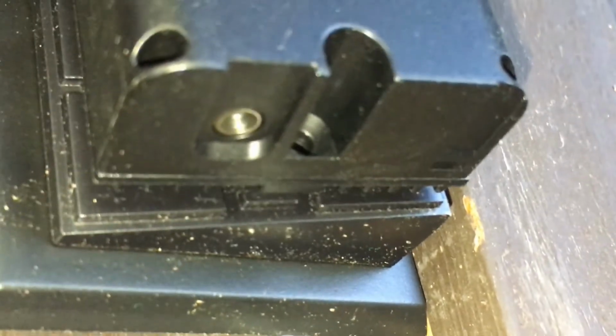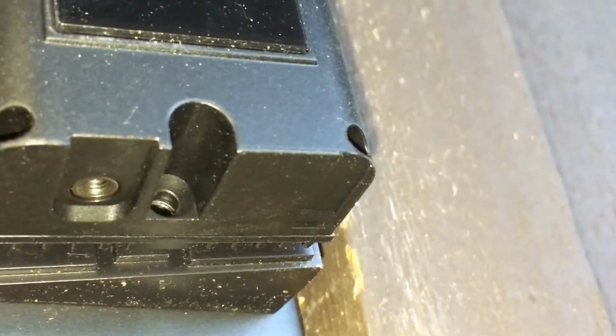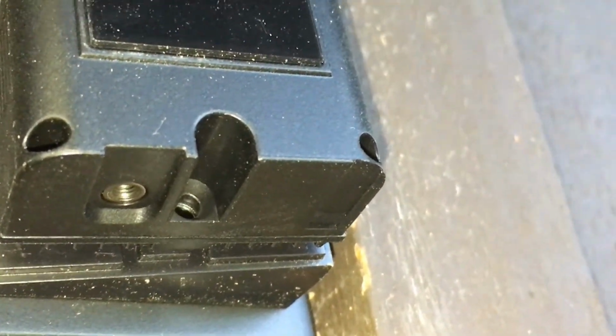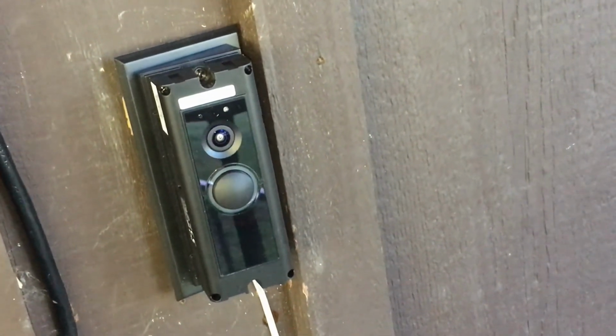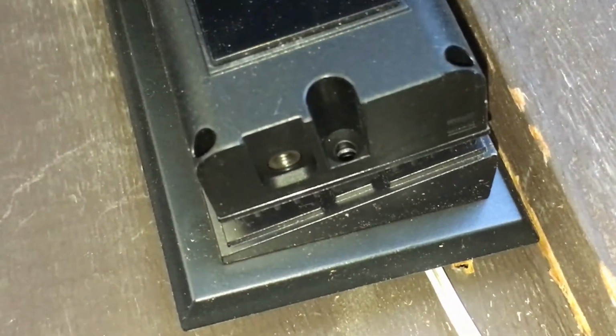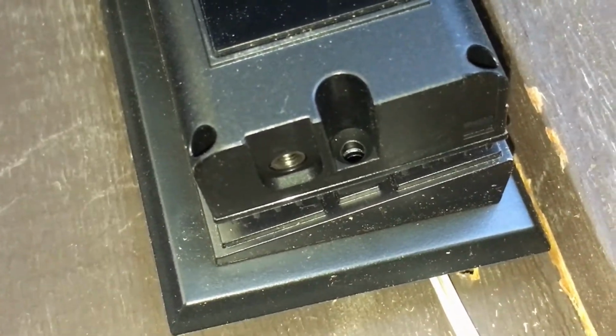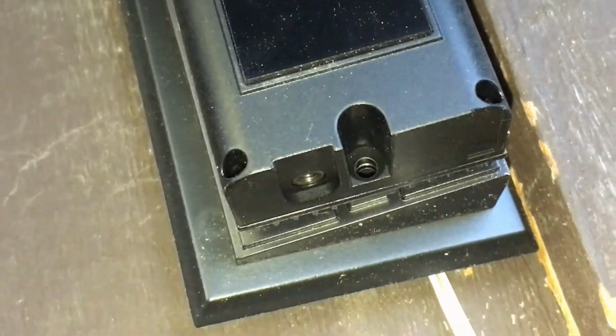I had no idea what this bottom thing was for, but it turns out that it's so that you can screw the plate in place. So nobody can steal the plate and nobody can access the screws. It kind of does a protection of the actual Ring doorbell so people don't walk away with it. But it is plastic, and if anybody wants it, they are gonna take it. But it kind of makes it harder to do that. And you put a screw through there to secure the plate in place, and it's a special screw so that nobody can access it. I'll put it in, I'll show you the screw. I wasn't gonna do it, but you know, why not?